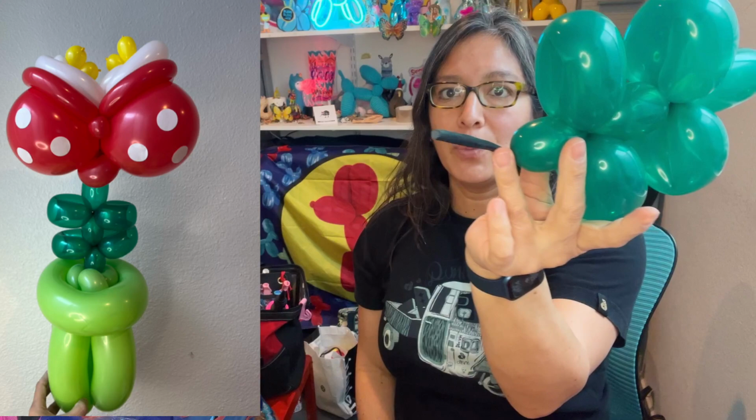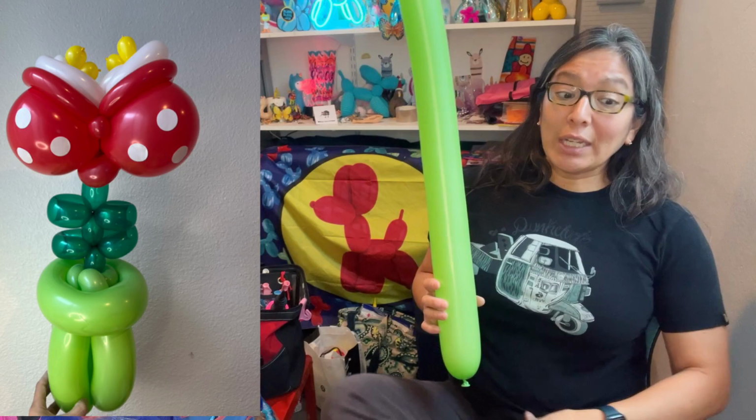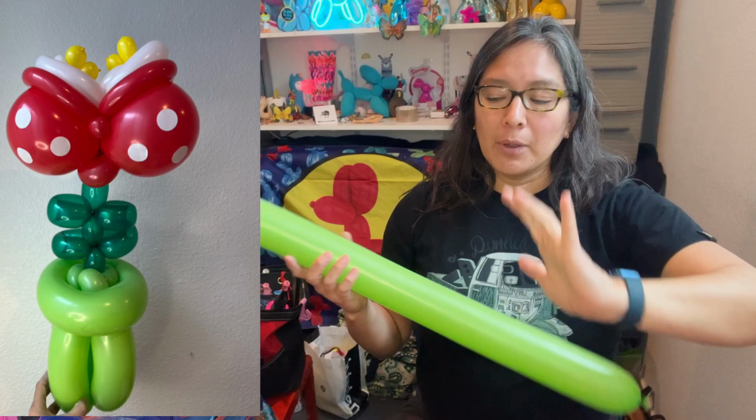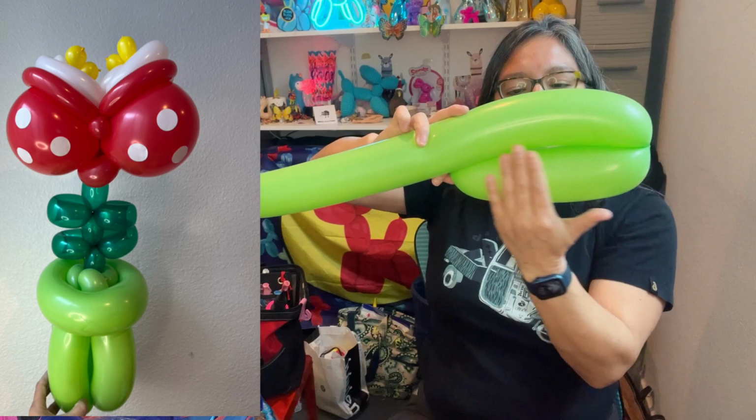Okay, now we're gonna go to the easiest part, that pipe. And it's cool if you make the pipe because you can just make the stem, that's it, and then we'll be up. But with this, it's gonna actually look better. And you just need two balloons, 350 lime green, okay? Inflated, five-finger tail. And let's measure, one, two, three. Three, and then go back. So it's like approximately what?